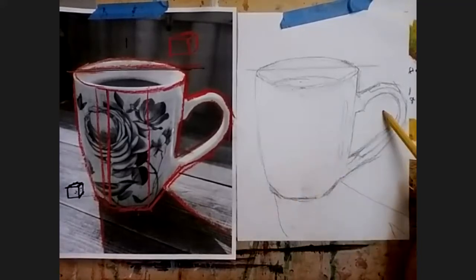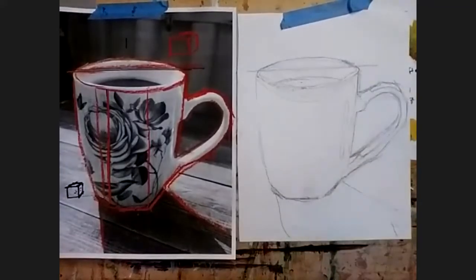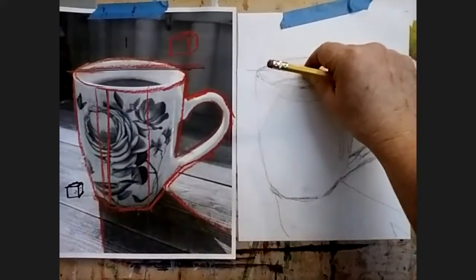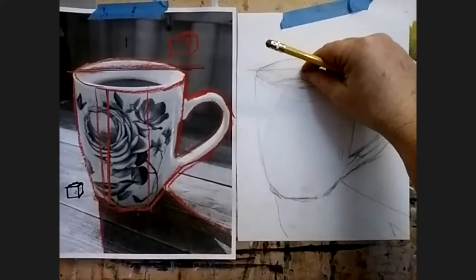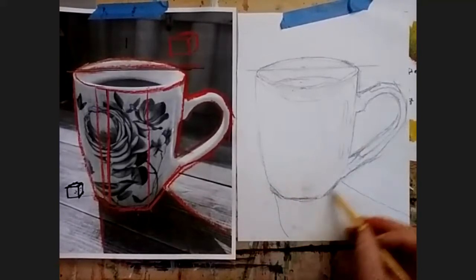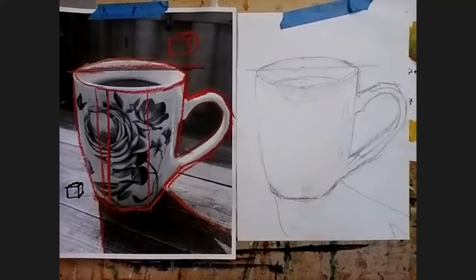Carolyn, first of all, this is what your cup is doing, all right? You need to bring that up much higher. It's almost a straight line. It should be twice the length from here to here. So if you want to measure it accurately, you measure this length and then you come down one, two, and that's where the top of your cup is, not down here. Okay, your bottom is narrower than your top. So it doesn't come all the way out to the edge. And then your handle comes out more.